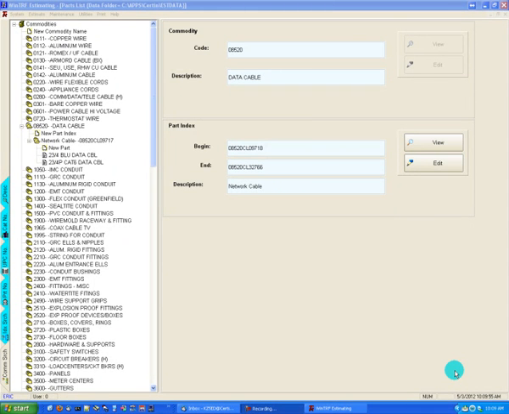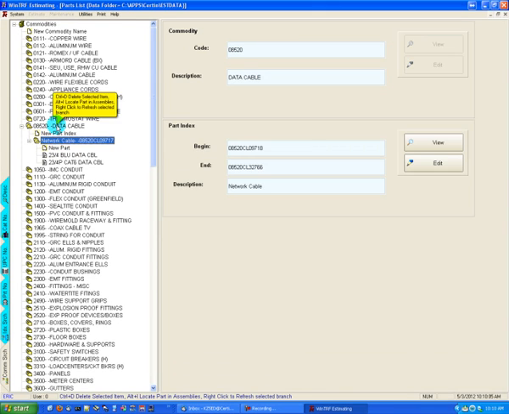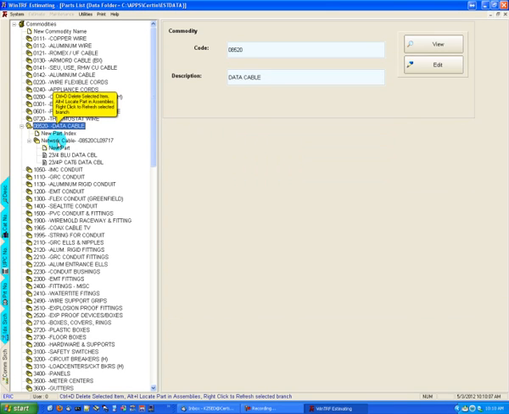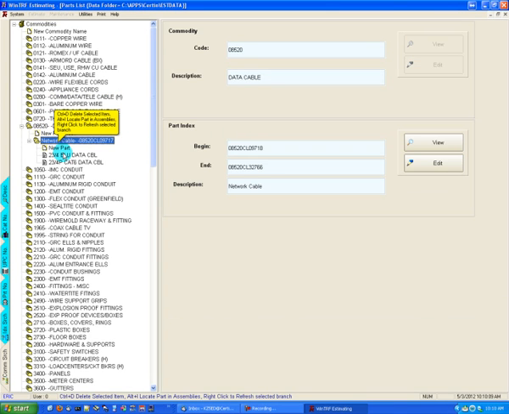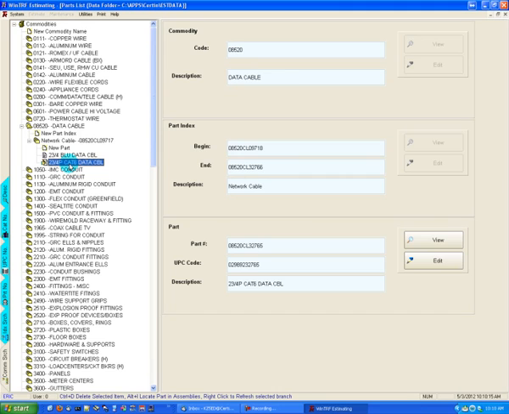What we're going to do is use the parts that we imported during the video that described importing parts directly from Trade Service. They're on the screen, and underneath data cable, commodity code, and then under network cable, we have a cable index already created called network cable that describes the two components that we imported. The first one was a Cat5e cable, the second one was a Cat6 cable.